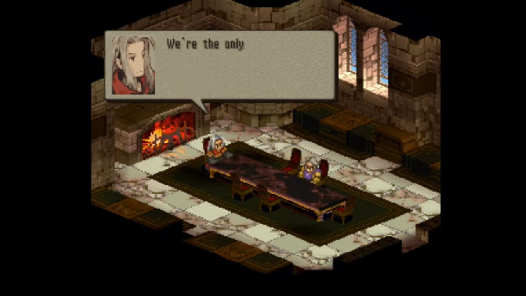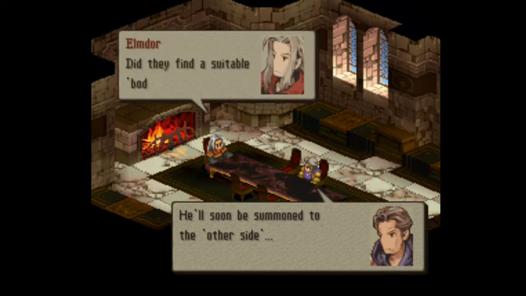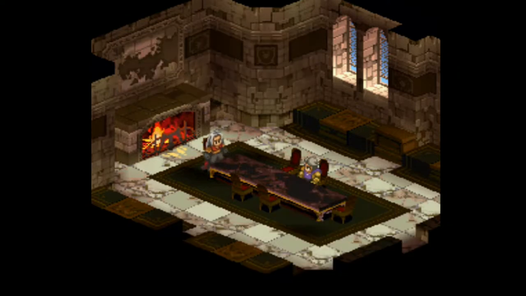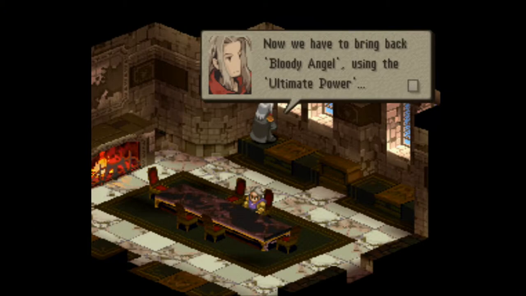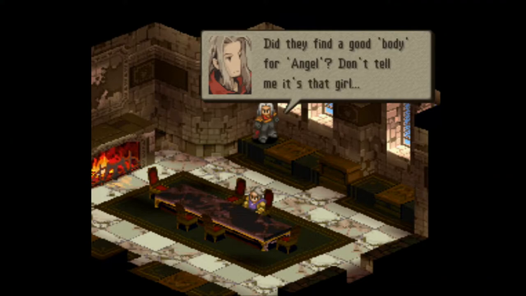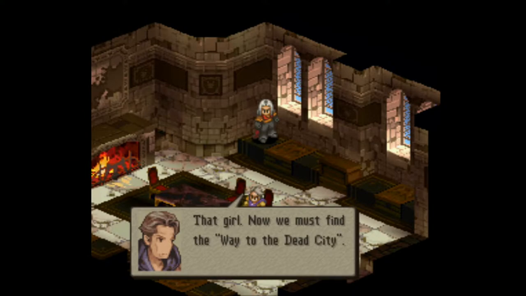Velius and Kukulin are both gone. We're the only ones alive now. Adramelk's caught in the loophole. Don't worry about him. He'll soon be summoned to the other side. Did they find a suitable body for him? Yes, the Zodiac Stone chose one. Just as they chose us, the stones will choose the body. Really? Now we have to bring back Bloody Angel using the ultimate power. Then, even without the stones or a suitable body, we can come and go at will. Did they find a good body for Angel? Don't tell me it's that girl. There's only one body suitable for Angel. That girl. Now we must find the way to the Dead City.